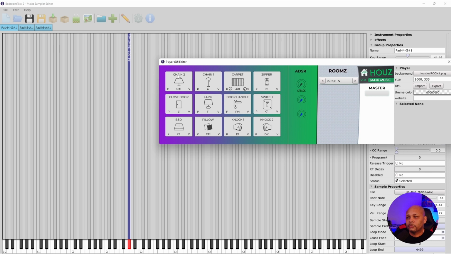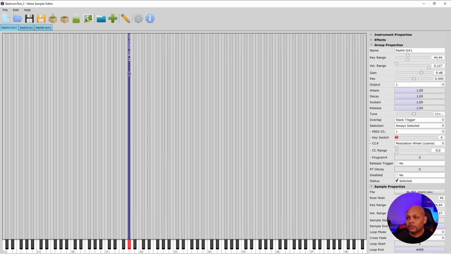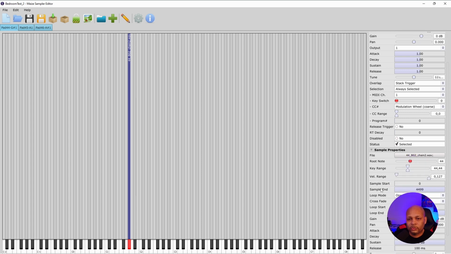One thing in this software, you can also adjust when you make it other VSTs. I just want to make sure you know this. Say for this sample, I just wanted to change the velocity range. Maybe I don't want it to only play when I'm hitting the pad a certain volume. So if I hit the pad, say 0 to 50%, it's only going to play, and if I hit it too hard, it's not going to play. So now I can actually bring in another sound or stack another sound on top of this. I could drop another one in.